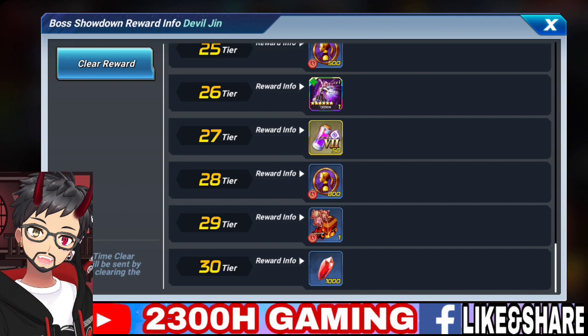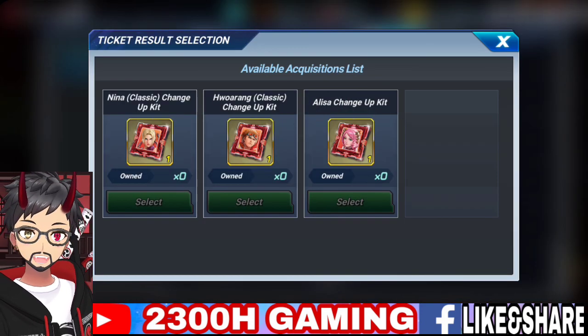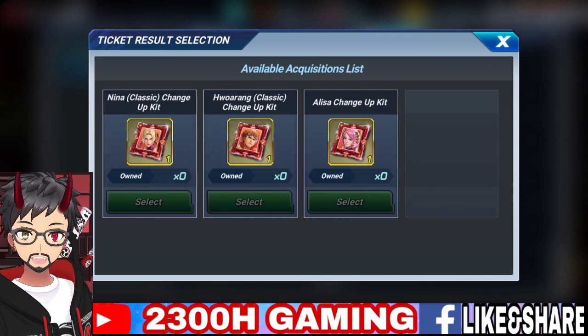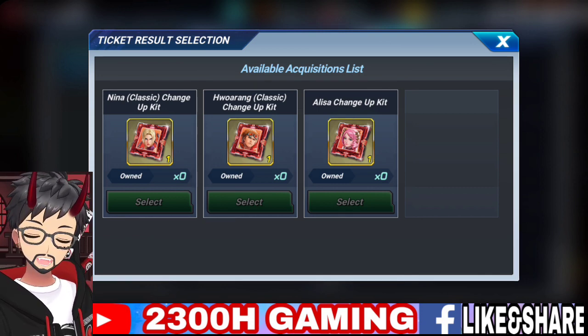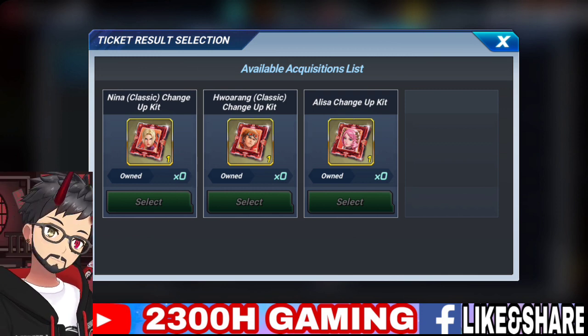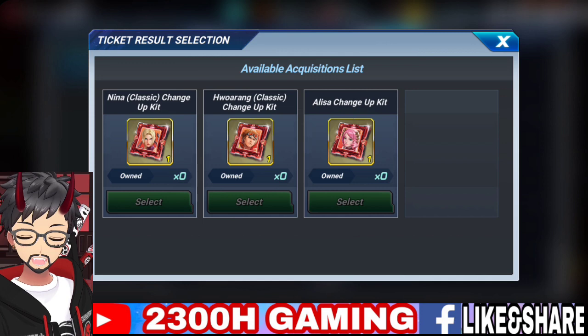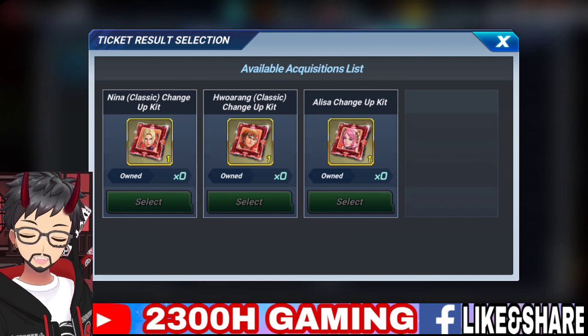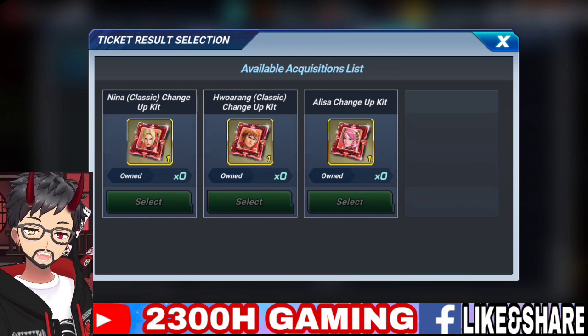Again, the hardest difficulty will get you 1000 rubies, and on the 29th tier you're going to get a change up kit. This is really, really insurmountable, because guys, this one is equivalent to 3 main memories for your character. So if you get a change up kit for Hwarang, classic Hwarang, it's equivalent to 3 of them, okay? If you want Nina classic, you get 3 of them. That's the equivalent of 1 change up kit, and it's really, really important.